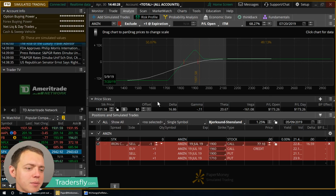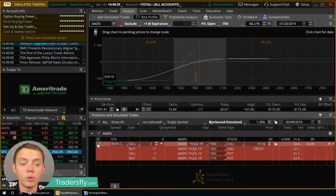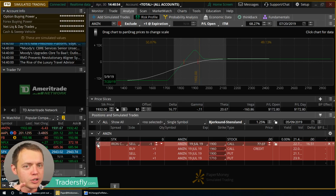All right, so that's kind of my point and thought on these Iron Condors and butterflies, and really when you would use them. So when would you use an Iron Condor? Well, when you believe the stock price is going to hang around in a certain range. As far as a butterfly, when would you use that? Well, again, when a stock price is going to hang around a certain range. But remember, there are so many variations to these. Just like with an Iron Condor, you can skew it a little bit one way or the other. Just like with a butterfly, you could skew it one way or the other.